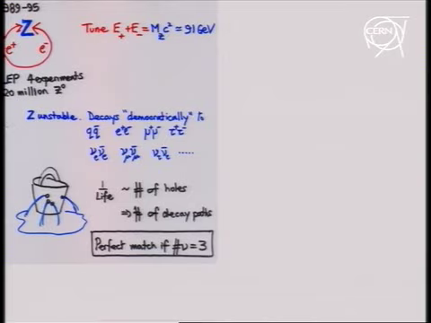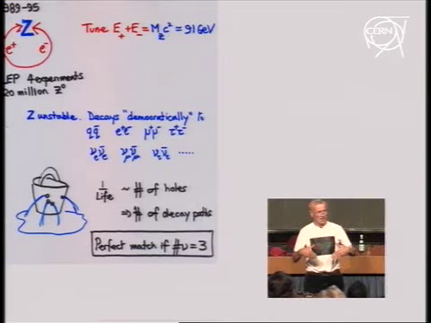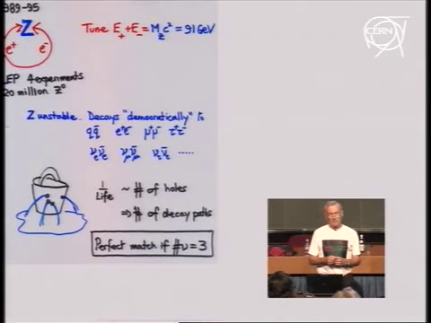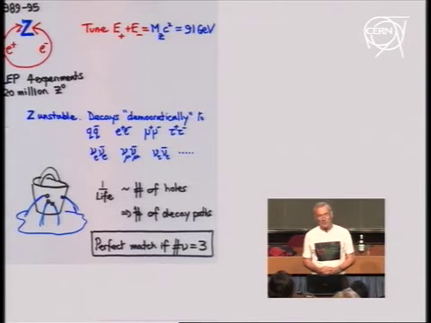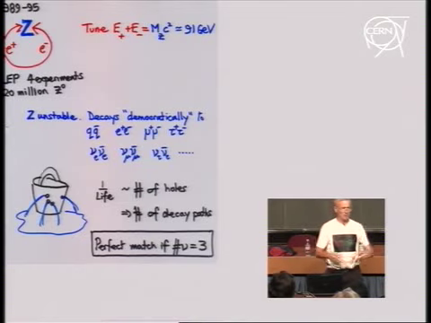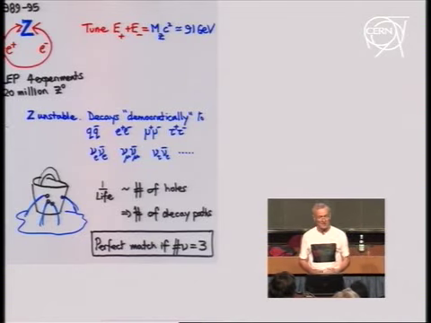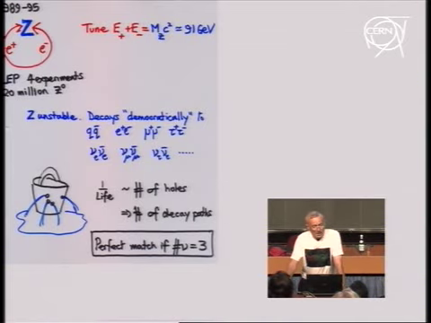And that was what was done in the 1990s here at LEP, the Large Electron-Positron Collider. And it was tuned specifically to collide at 90 GeV, because at that energy, the Z boson exists. And they accumulated about 10 million examples of producing Z bosons and seeing how it decayed, and looked at it very precisely. And in the course of about 6 years of experimentation, they found that indeed the Z is unstable.